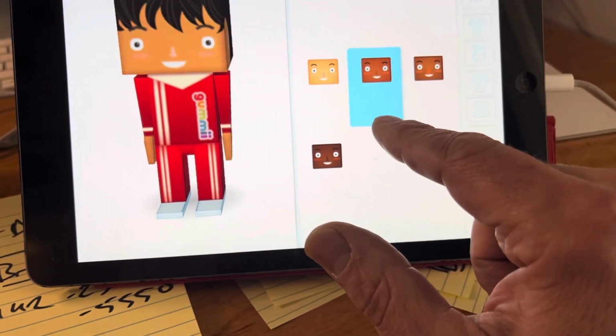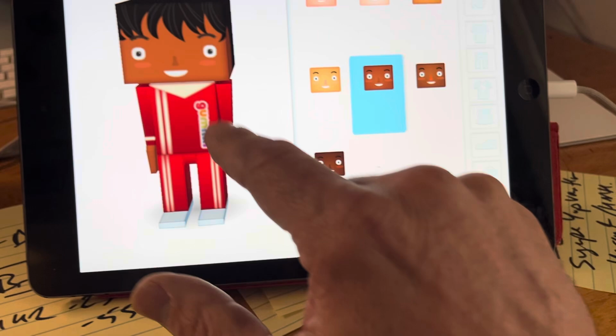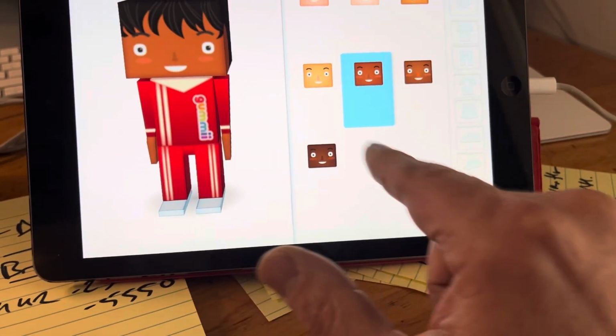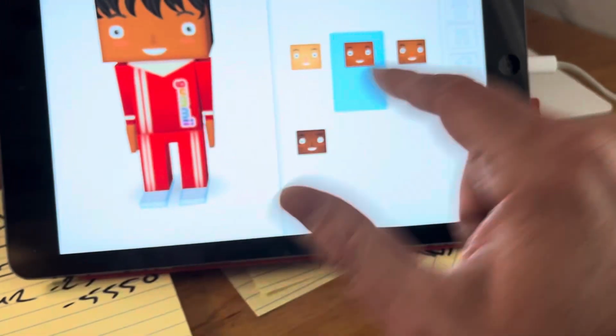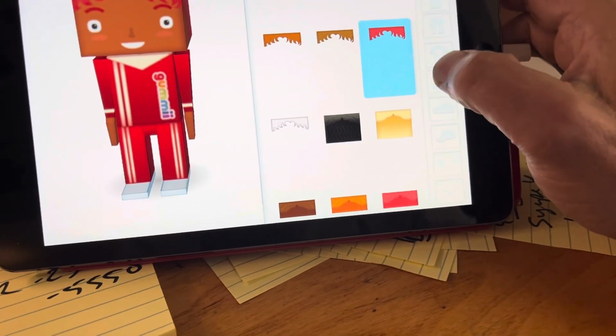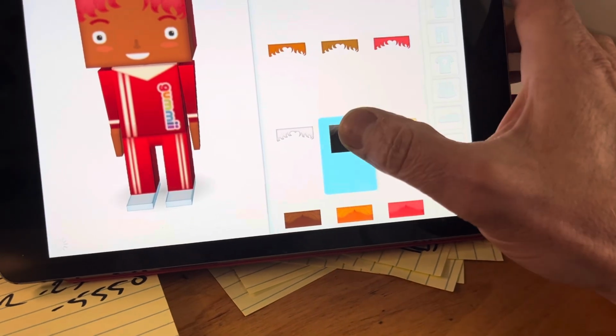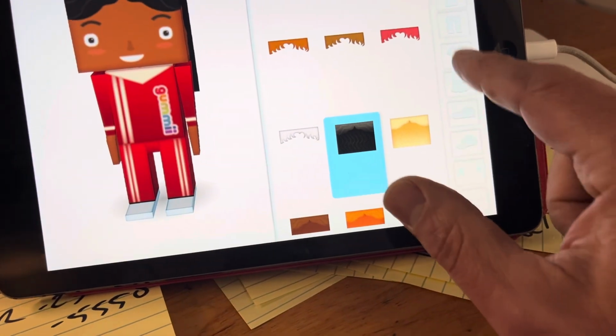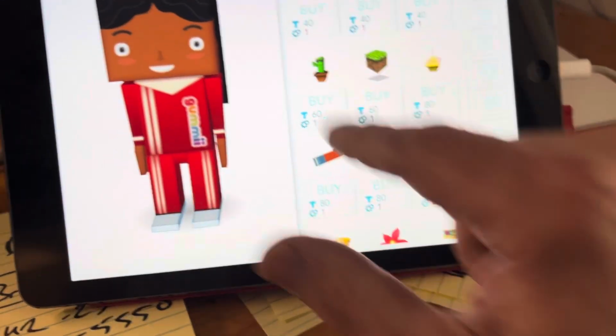So I can decide I want to look like this guy. And I've got the little dummy jumpsuit on. Oh, I need to spend some points to be able to change anything else. Can I change my hair? Yes, I can change my hair. So let me make my hair red, or that's probably better. Okay. And can you change? Yeah, so this is where I could buy things.